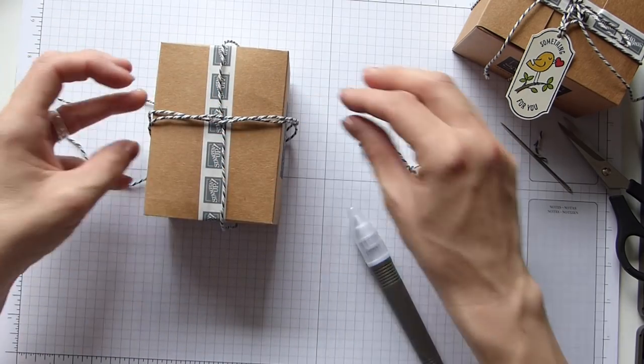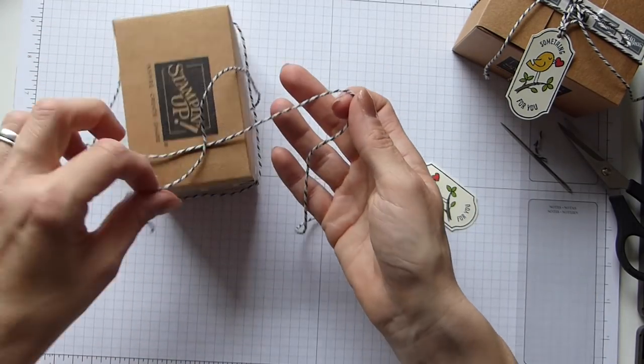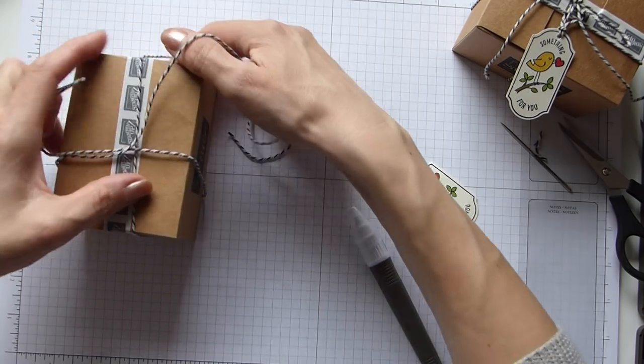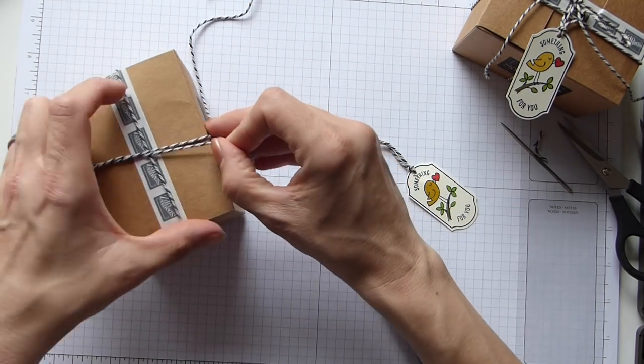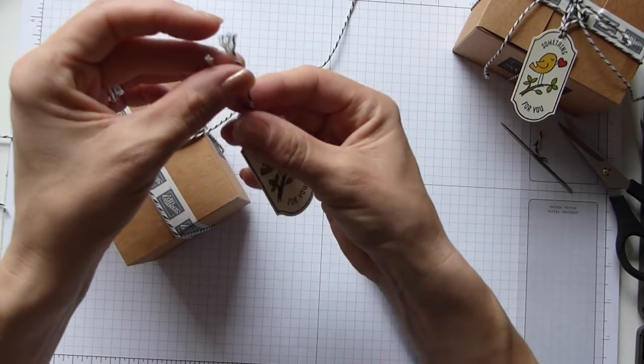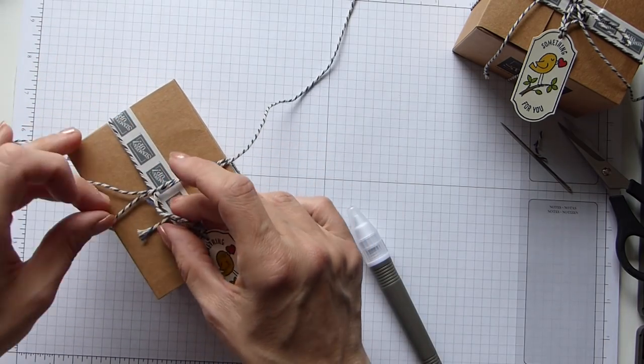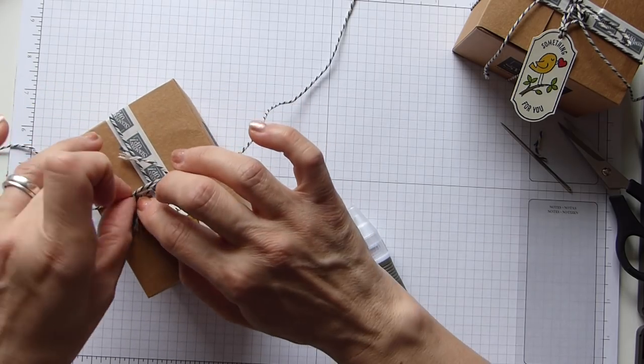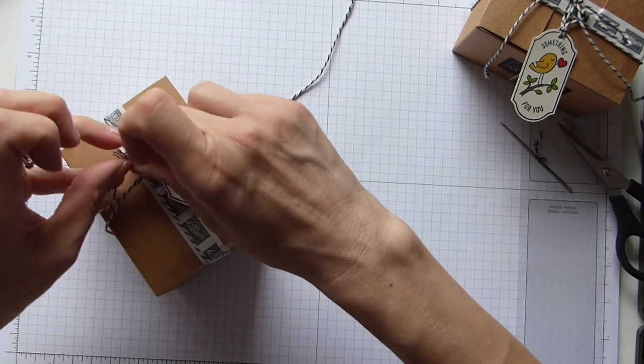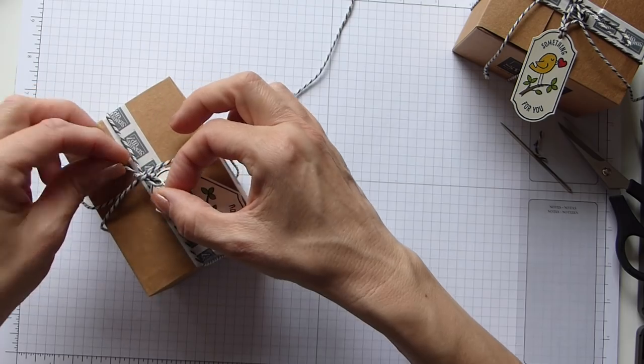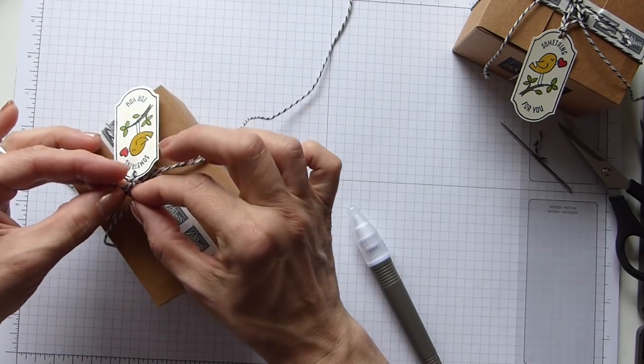Before I do any more, get my box. I did my tying and then I used the two ends of my label and I pushed them under there. Then I'm actually going to tie it through the two pieces of twine and then across that bit that I will then make into a bow. It sort of just holds everything in place really.